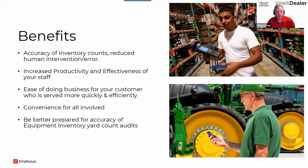And we have a fairly substantial footprint, I would say, of customers using this technology. Some of the customers have been doing it a certain way for a long time, and they're really in the groove with doing it that way. And that's part of the hump to get over: do I want to embrace some of this new technology? The hardware itself is kind of expensive, but again, it's very ruggedized equipment. And the efficiencies gained are something to look at: how can I get the most efficiency and accuracy from the investment I've got, because you're already investing in people's time it takes to do things manually. So this is really making a shift to technology to make the whole effort more efficient and accurate. The hump to get over is the change from doing it the old way on paper, and it is a bit of a transition, but we've had a number of dealerships go that way, and they've really benefited from the efficiencies.